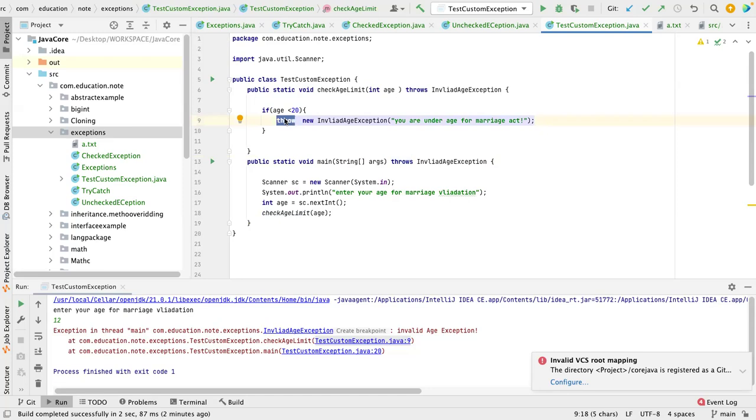Yeah, that is fine. Straightforward, you have to say: first of all, this is a keyword which we use to throw an exception explicitly, right? Here, because it's a user-defined exception, I am throwing it explicitly. I can throw a built-in exception also. So throw is a keyword which helps us throw an exception explicitly. The exception can be either checked or unchecked; there is no restriction. With the help of throw, we can throw a checked exception, unchecked exception, user-defined exception, or built-in exception. Everything we can throw with the help of the throw keyword. Clear?